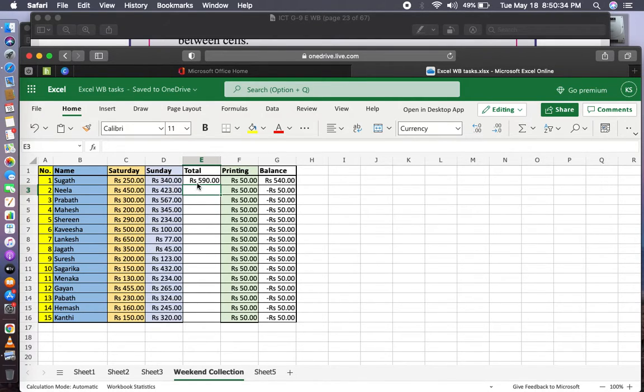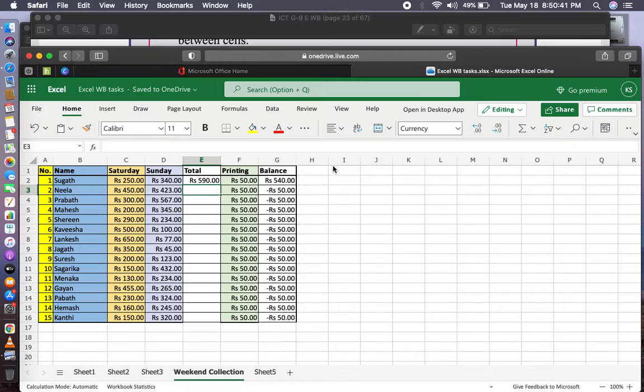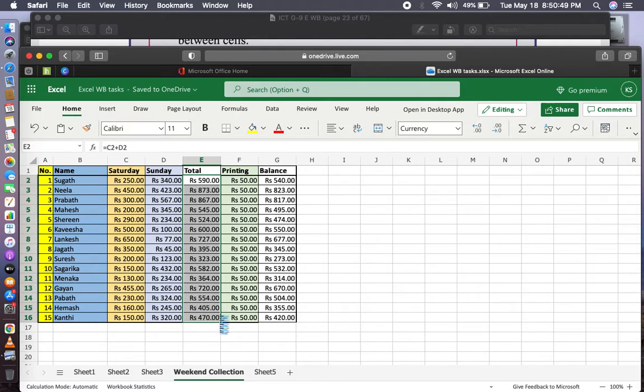So there we have the total for Sugat, and you know how to fill the rest of the cells by copying the formula.